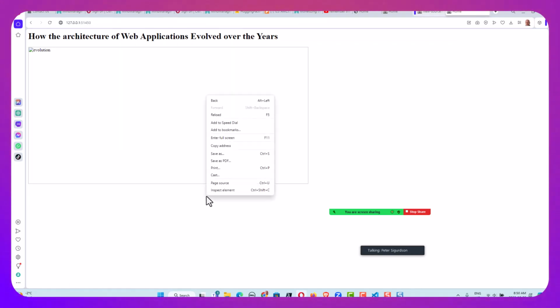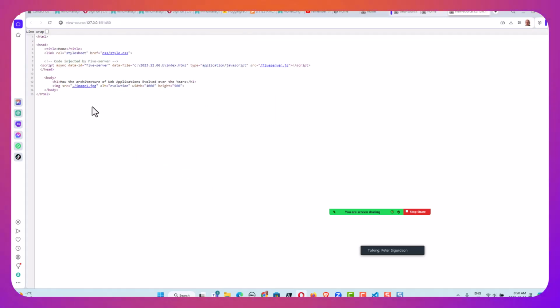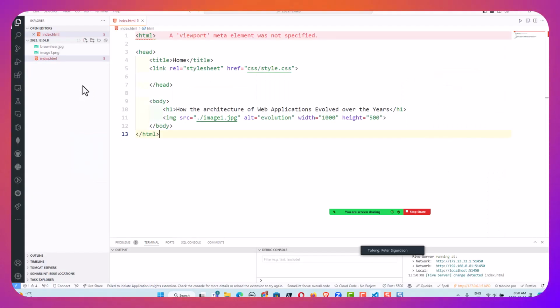Interesting. So let's do right click, view page source again. Image1.jpg. Oh, because it's image1.png, not image1.jpg. Haha, now I know. PNG.